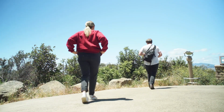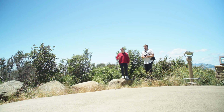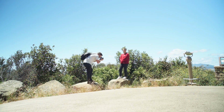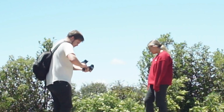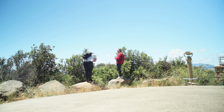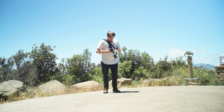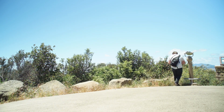So I'm shooting some double exposures here, and there's a trick with the Hasselblad where you take your first shot and you put your dark slide back in, and then you take the back off and you wind the camera, and then you put your film back on and pull your dark slide out and take your second shot. It's a trick that my dad taught me when I first started shooting on my Hasselblad, and it works really well.